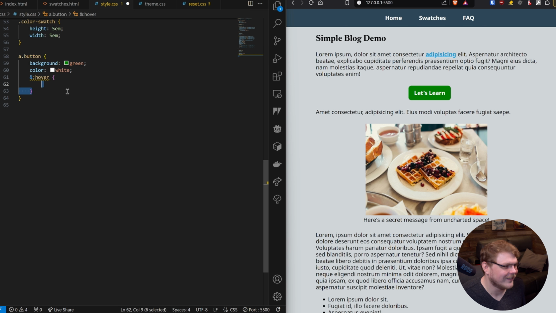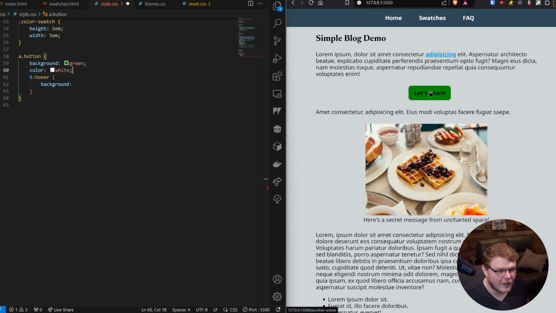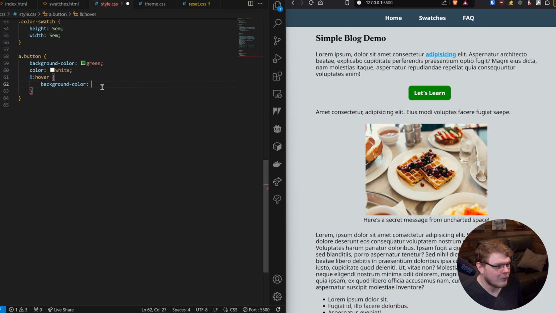So if you're watching this channel, this is how I'm going to be doing pretty much all of my selecting from now on. So now we have our selector here, and let's say that we want to do background, and we want the background to become brighter. So we'll use background color here just because that'll make things a little easier. All right, so now what we want to do is have that same shade of green. We just want to make it a little bit brighter. This is super, super neat.